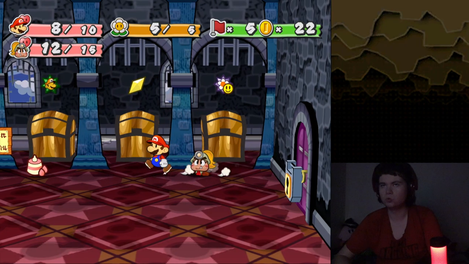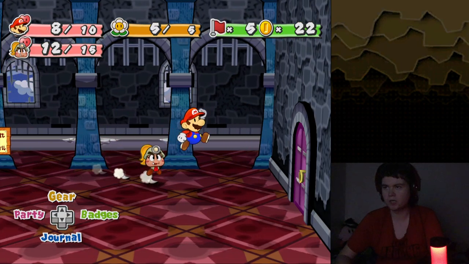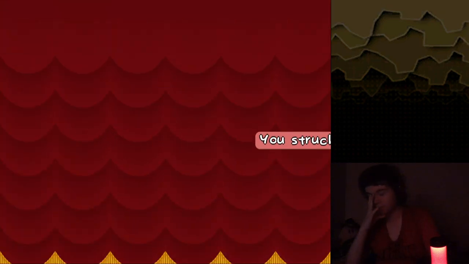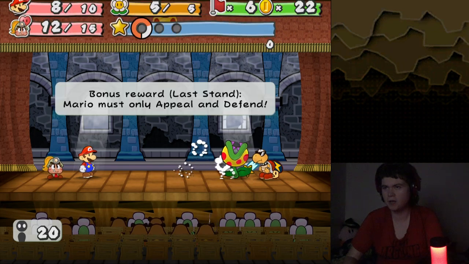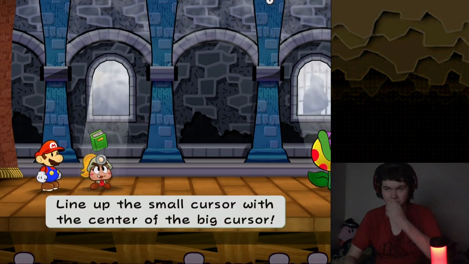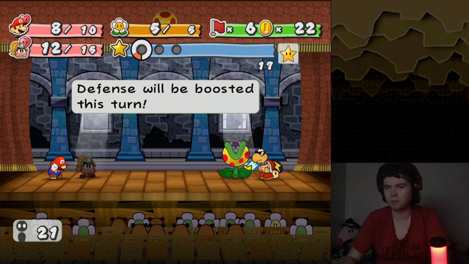They're pretty yummy. Ooh, Spike Shield. That's a must-have for any run, really. Any Paper Mario run, doesn't matter. Ooh, Spike Shield's 3. Ain't that how much it costs in TTYD or in Paper Mario? Gus? What the fuck is Gus doing in here? What the fuck? What the hell is that badge? Well, he's dead, so I won't get to tattle him. Mario must only appeal in the fin for Last Stand? God damn it. I do really want that, to be fair. Okay, well, defending it is.